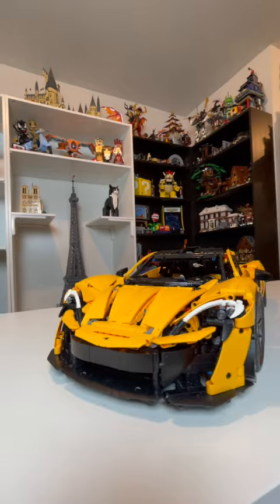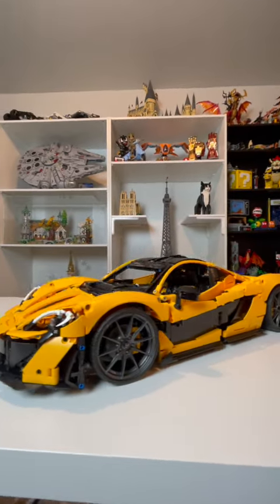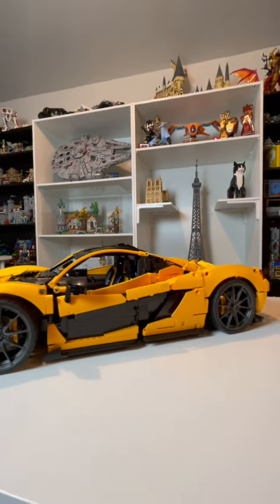So while this set is not going to be at the top of everyone's wish list — it's priced probably a little bit too high and is a little bit of a niche market for people who really love these supercars — what I can say is that if you are in that niche, I don't think this set will disappoint. Personally, I think it looks a lot better in person than any of the pictures you saw online or even the box art. I think the color is nicer in person, and I think that the curves, the shape, the body of this vehicle in person look much nicer than what you might've been expecting. But as always, that's just my opinion — if you disagree or have other thoughts, please feel free to drop them in the comments. Let me know what you think about the LEGO Technic McLaren P1, which will be available on August 1st.